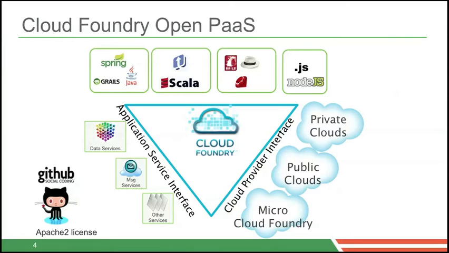So in Cloud Foundry, we also have a triangle. Yesterday night, if you attended the keynote, there is a Spring triangle, and we also got one. An inverted one, but nevertheless a triangle. So at the top, we have languages and frameworks we support. We support Spring, Grails, Java, but we also support Scala, something that Jennifer will talk about later. And we also support languages such as Ruby and Node.js. On the application services side, we support pretty much every imaginable service. So we have data services, relational databases, MongoDB, etc. We also have messaging services, RabbitMQ, and other services that either we will provide or third parties can add.